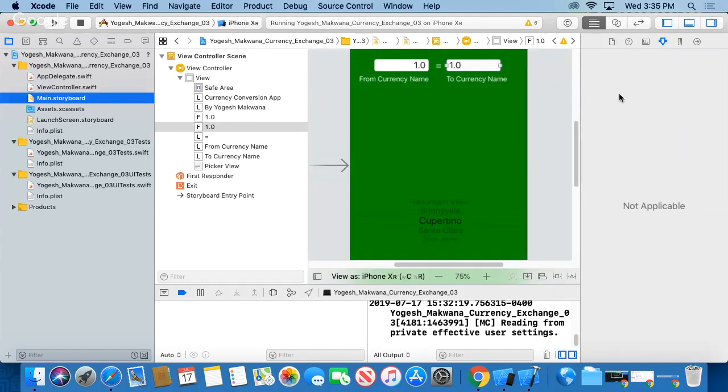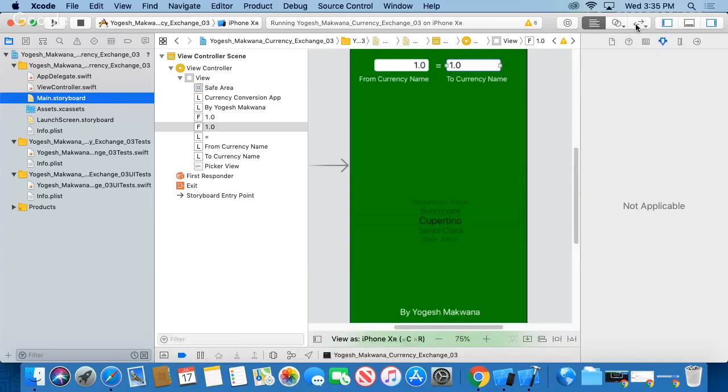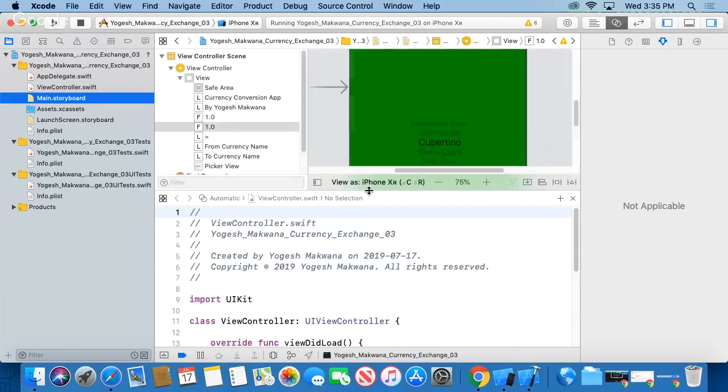So go back to your storyboard and start the assistant editor. It should open the ViewController.swift in the assistant editor through automatic selection. Now what we want to do is create all the outlets.